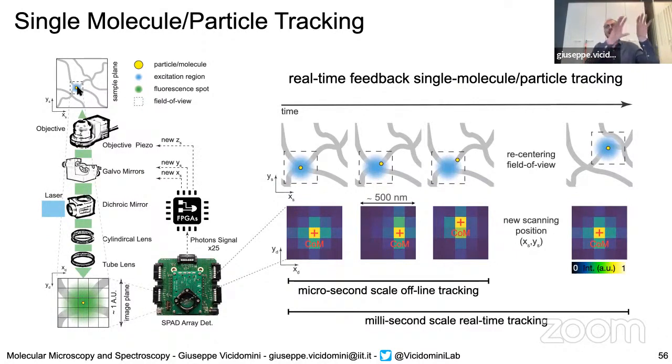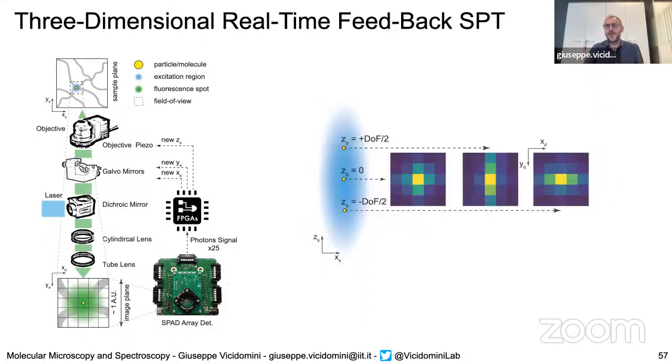of the probed region, a little bit like a light spot illuminating an actor on a stage. So I can implement a real-time feedback system that follows my particle or my molecule across basically the whole field of view of my laser scanning system, also across the axial direction, because I can introduce a cylindrical lens in my system in order to encode the axial spatial position of my molecule or particle inside the images.